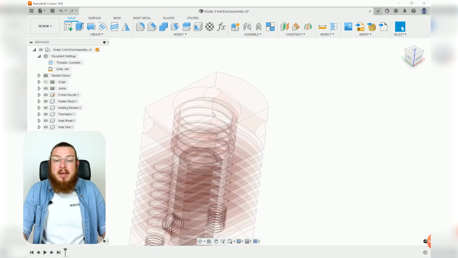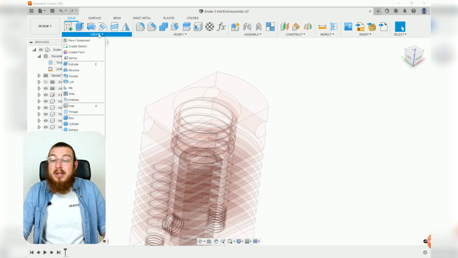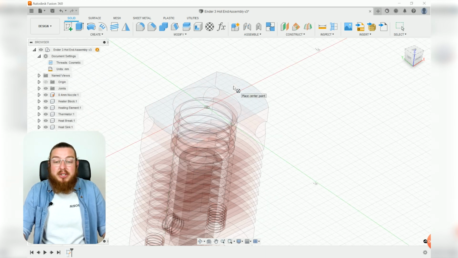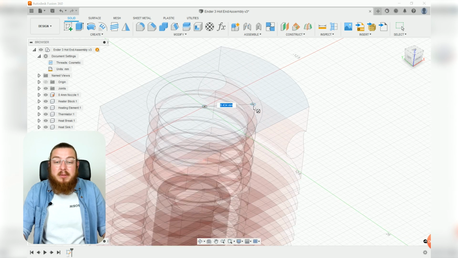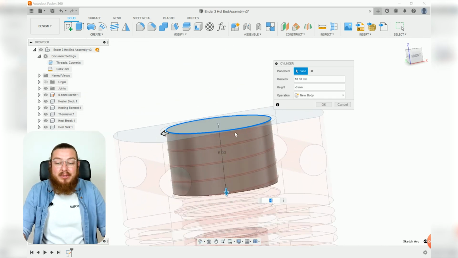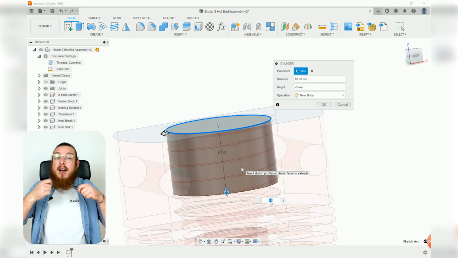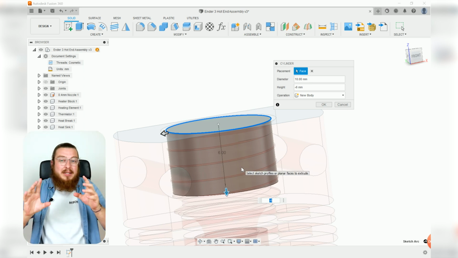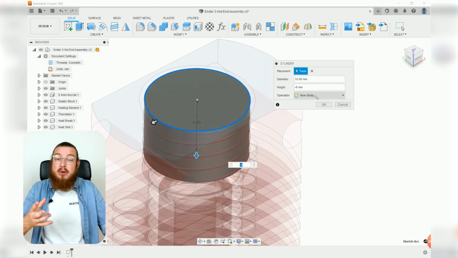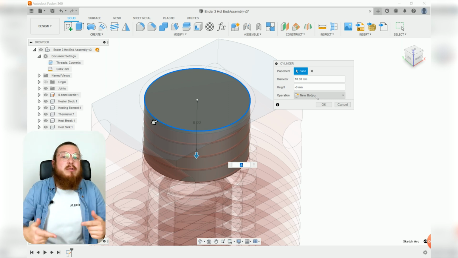And we'll start off by making a little cylinder that will eventually end up being a threaded cylinder. So we can go into Create, add a cylinder. We can make it on this top surface, and this is going to be 10 millimeters in diameter by -6 millimeters going downwards, so it does interface with the threads. Unlike other components, this won't cut out anything else because we are selecting this to be a brand new body. So it exists in the same area as the thread from the heatsink, but it doesn't interact with anything else.